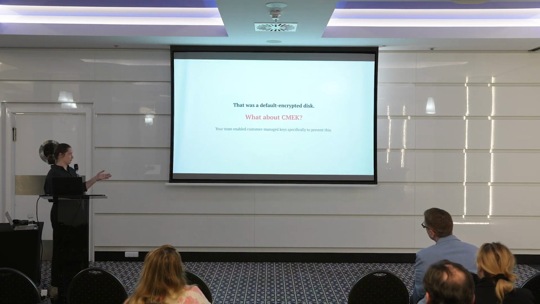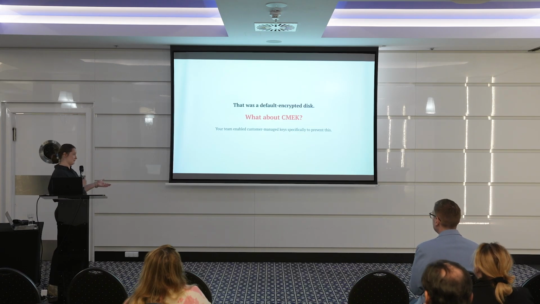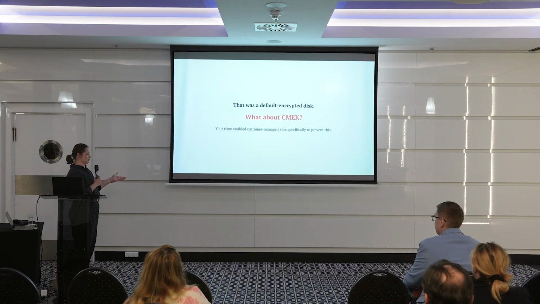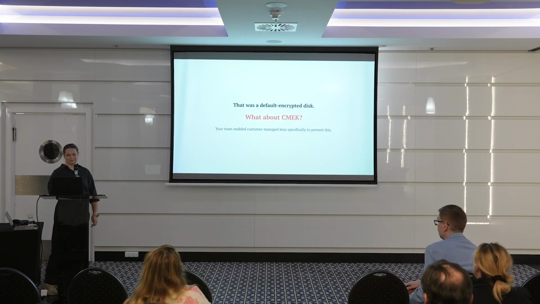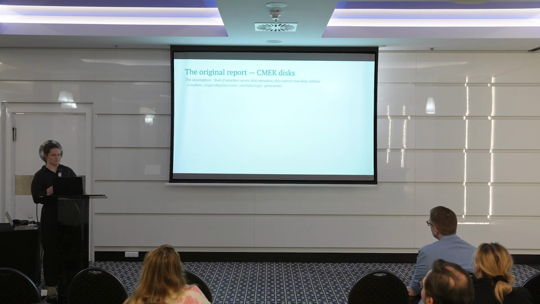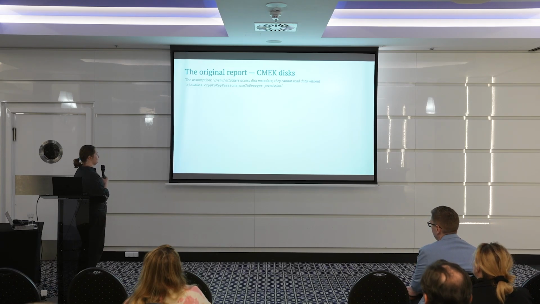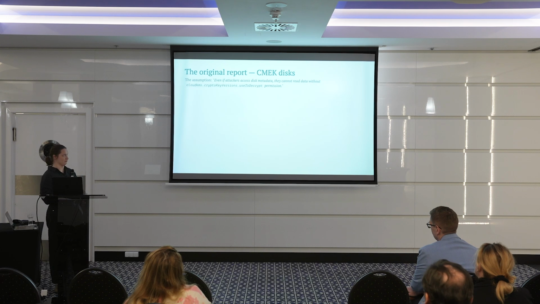But what about customer-managed encrypted disks? Those are the disks that you usually use to prevent these situations, right? But maybe it doesn't really work like this, right? And this brings us to my original report to Google. The assumption was that even if attackers can access the disk metadata through the viewer role, they cannot read the data in the disk because they don't have the permission to decrypt, right?